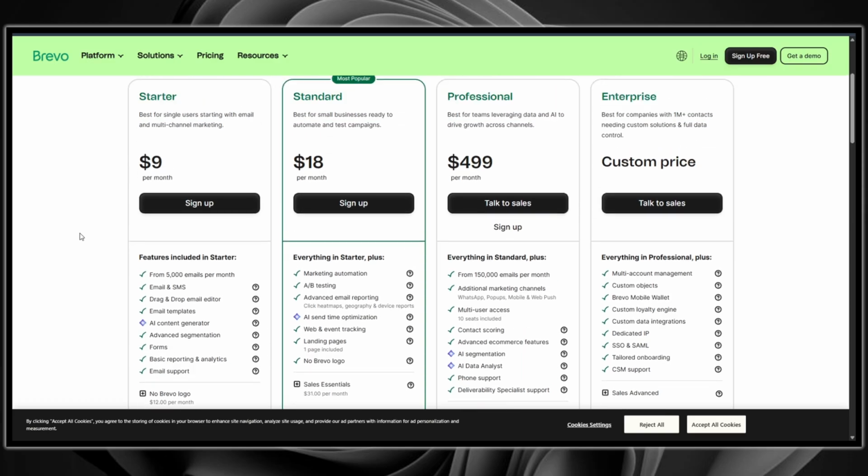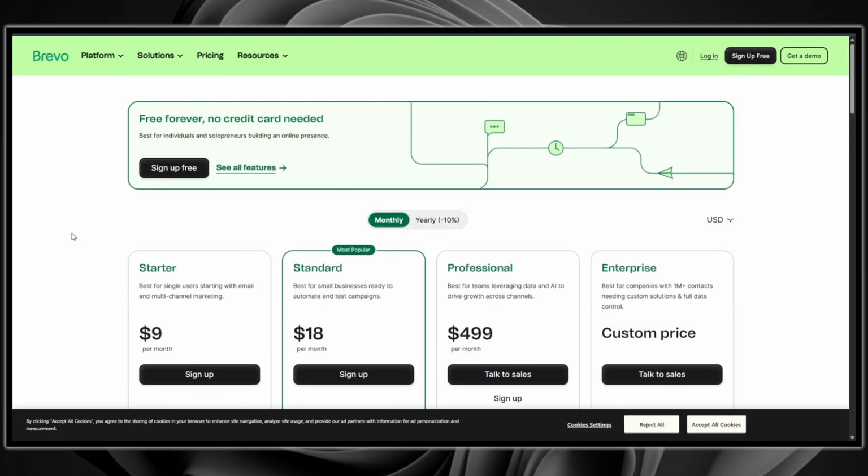Here's why this matters. If you are building a big list but you're not emailing everyone every single week, Brevo will almost always be cheaper and more efficient. But if you are running a smaller, high-value list and you need Klaviyo's data tools, then the extra cost might be worth it for the revenue that it will help you generate.